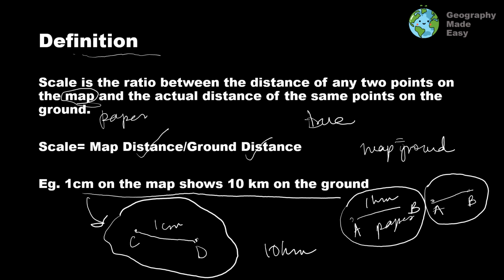So scales are very important, and this scale can change. I can have 1 centimeter to show 100 kilometers, 1 centimeter to show 1000 kilometers, 1 centimeter to show 220 kilometers, or it can be any other unit also. I'm using centimeter, kilometer, I can have inch, mile. So the kind of unit I use in the country in which we live, the scales will accordingly change, the units will be different.